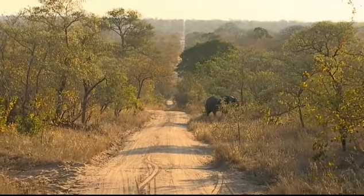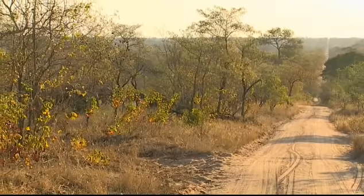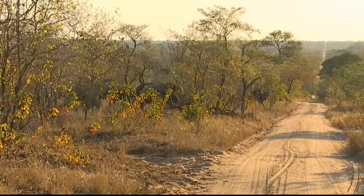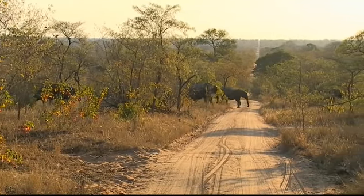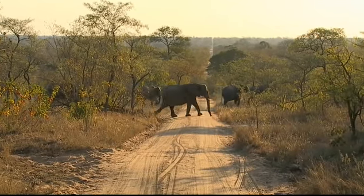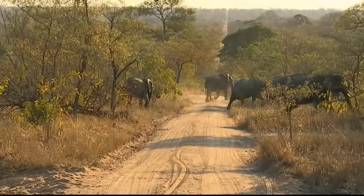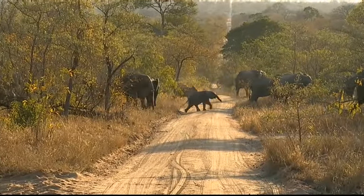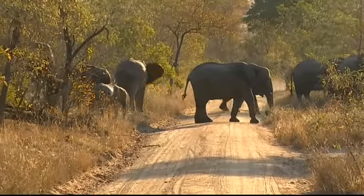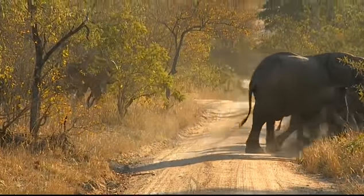Keeping an eye out for that slightly ornery one. There he is. He's coming to the left. There, they're all coming now. Oh, isn't that wonderful? Look at the colour on them. 1, 2, 3, 4, 5, 6. That's great. Little ones quickly rushing across. This is a very big herd of elephants for this area. That's wonderful. There's the slightly ornery one there, not even giving us a second glance.